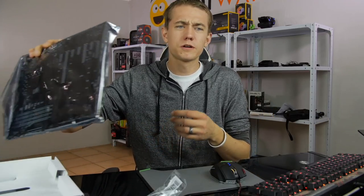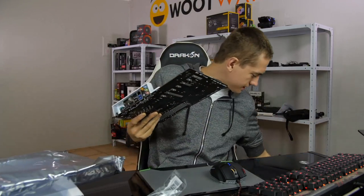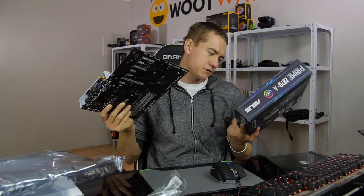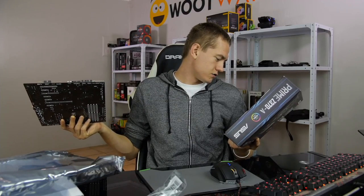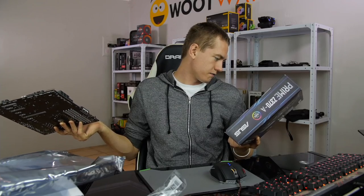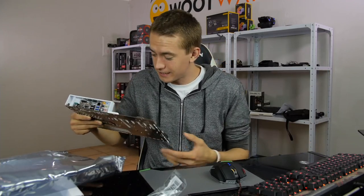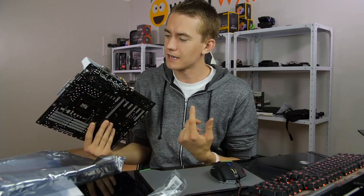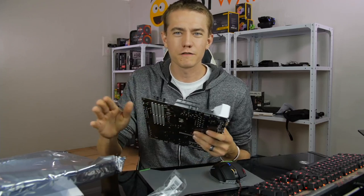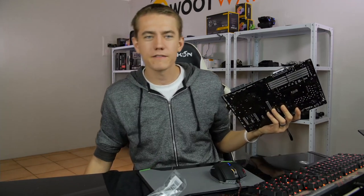How much GPU is supported on the Prime? Probably two — I didn't read the box. Nobody does past two these days anyway, unless you're trying to make a weird Threadripper video. It has two reinforced steel PCI Express slots, so that's going to be good enough. You just need two graphics cards. Hi from Indonesia — hello right back from South Africa.